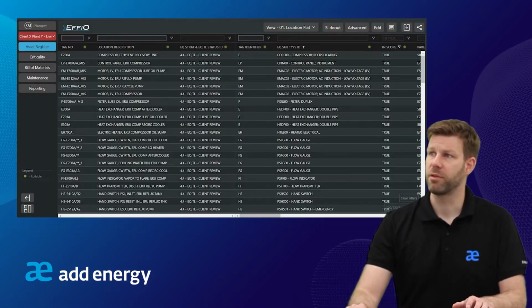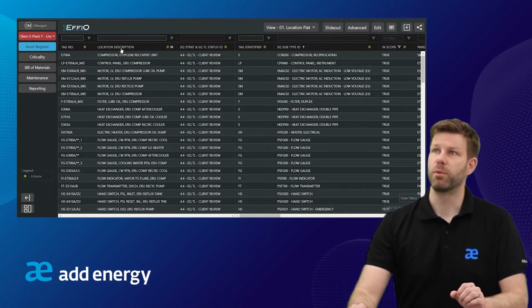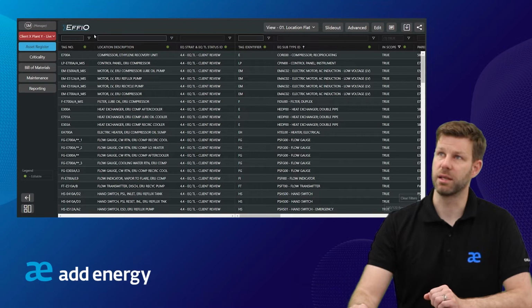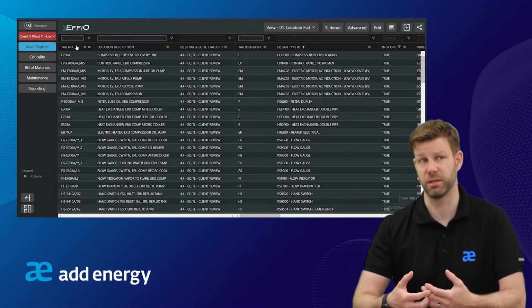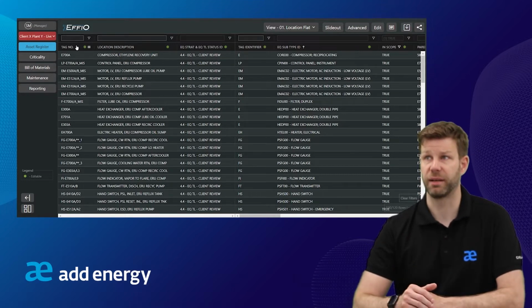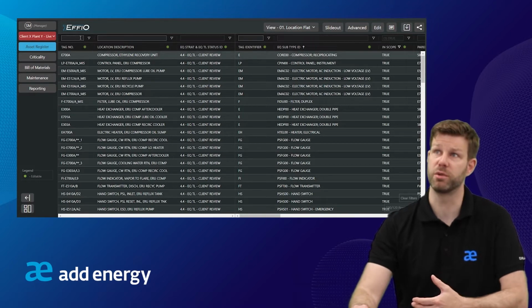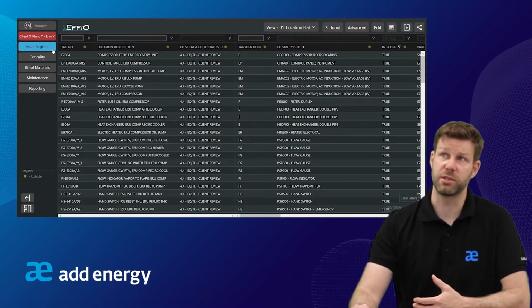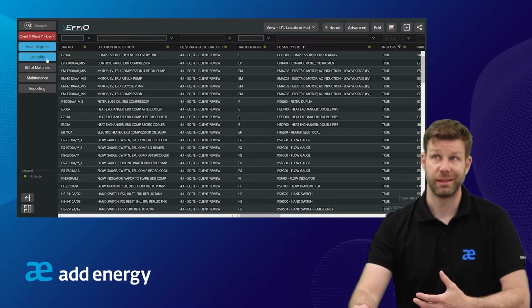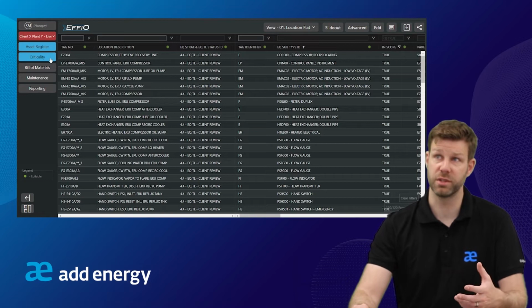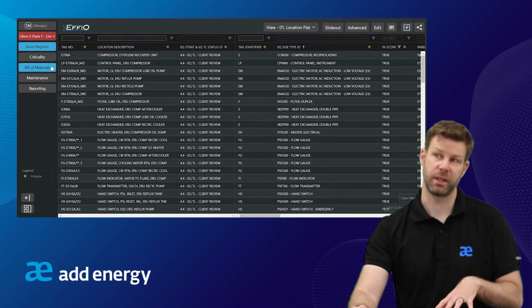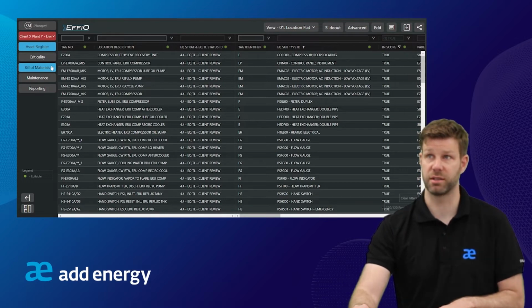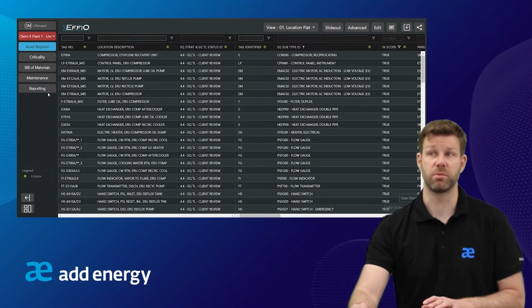So, how that corresponds into Effio. Within the tool, we have a secure login. The first time you log in, you'll have two-factor authentication, which means you'll get an email with a code that you then have to put in. Then we move on to this menu, where you start seeing all the different views on the left-hand side. We have the asset register, which allows us to identify equipment; the criticality, which allows us to understand importance; the bills of materials, which gives us the material aspects of all the required parts and spares that you can associate with your asset register; your maintenance; and then reporting as well.